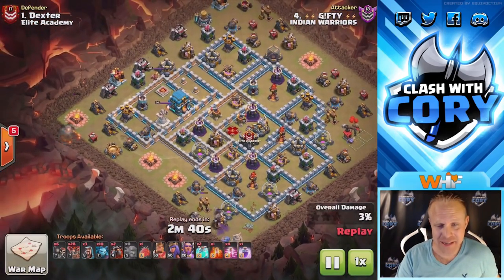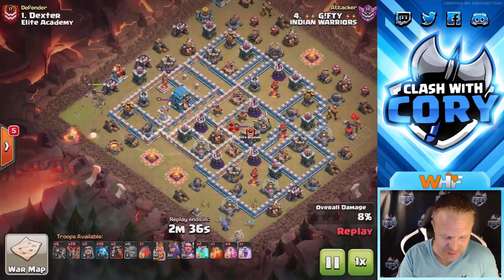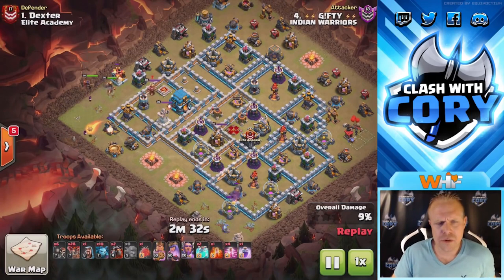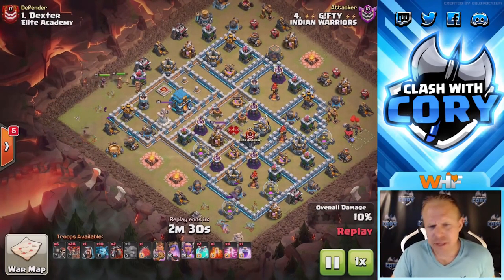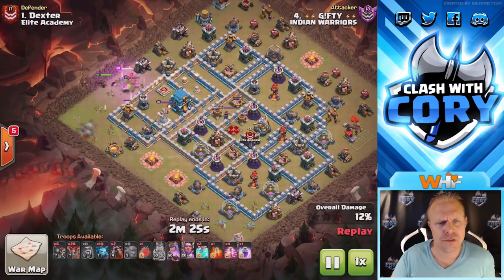Dang, so that's gonna help. That's gonna help quite a bit. Use 2 bowlers to get that done. I think that air defense must have had a little bit more HP than the storage or the elixir collector or whatever that was right there. So use 2 bowlers to try and get that double bounce, get it down a little sooner.